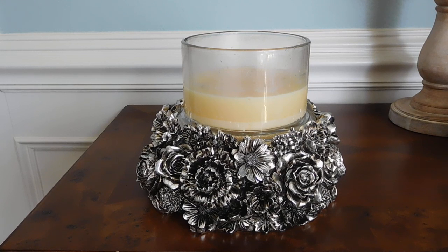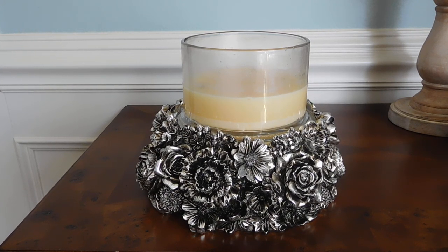But before we get started, I want to explain why there is no label and why it is not currently lit. So I actually ordered this candle from Ulta online when the candles were first released on the Ulta website. Several of you keep asking why you can't find the Homeworx candles at all on the Ulta website. It's because they're completely sold out and they are not going to be getting any more for fall. So there is no placeholder there because there are going to be no more fall candles to sell.